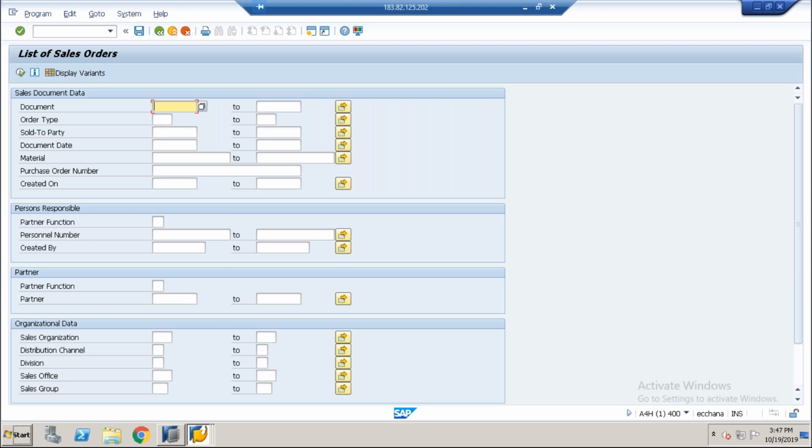Everything should be the same as it is, but the program should be fast. Suppose we take the example of a list of sales orders report: instead of executing the report directly, enter the data on which basis you want to take the data. If it's a material, sold-to party, or sales organization, enter the data as much as possible. Then filtration will be very easy. Thank you.